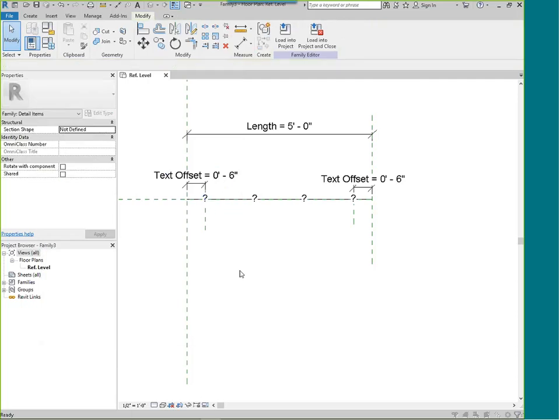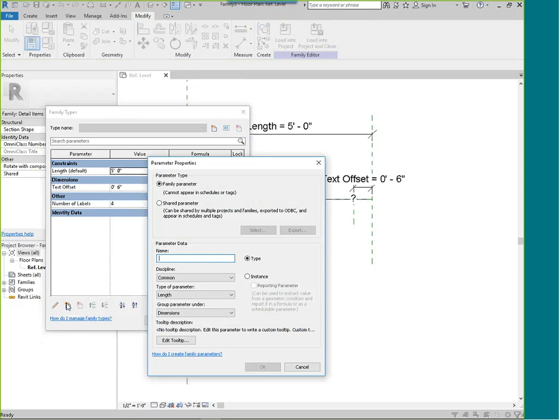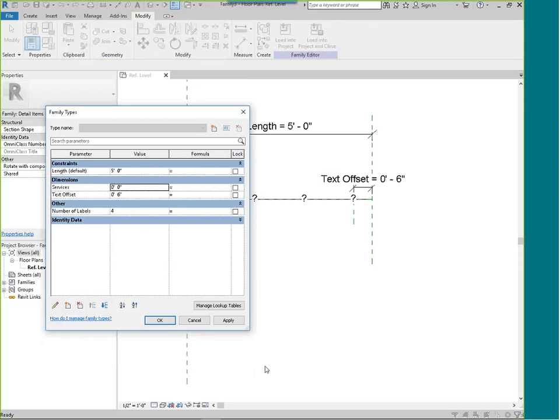So I'm going to cancel for just a second, add a parameter. So I'm going in my family types dialog box, and I'm going to add a new parameter named services. Okay, and again, I'm going to make types out of this, so I'm going to click OK for my types.